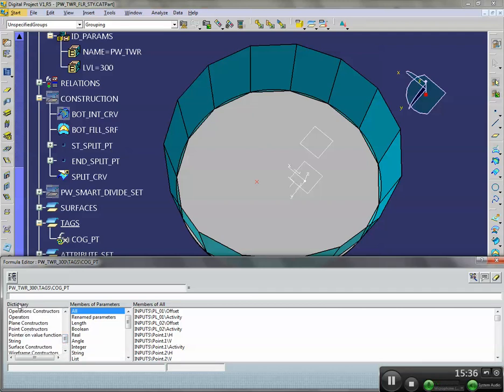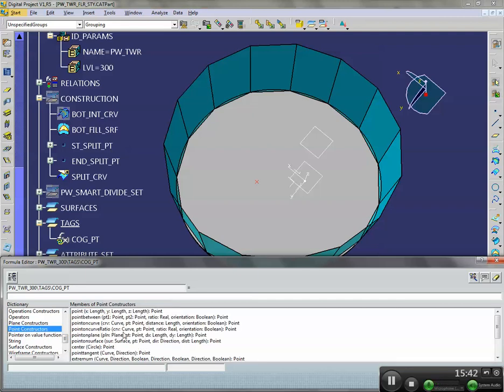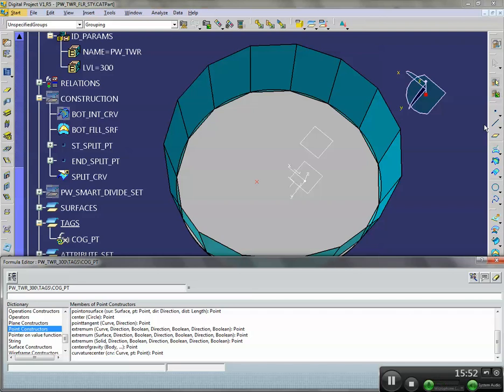So I go to my dictionary field, drag down to point constructors, and then these are the different ways that you can make a point as a formula in a rule or a knowledge pattern, in addition or identically to the same way you'd make a point with the dialog box.